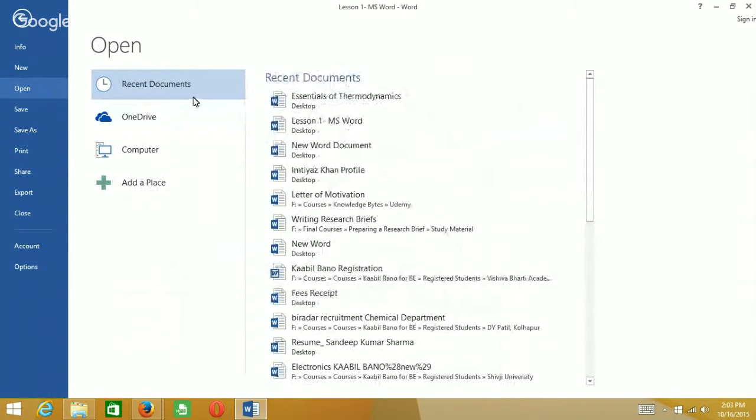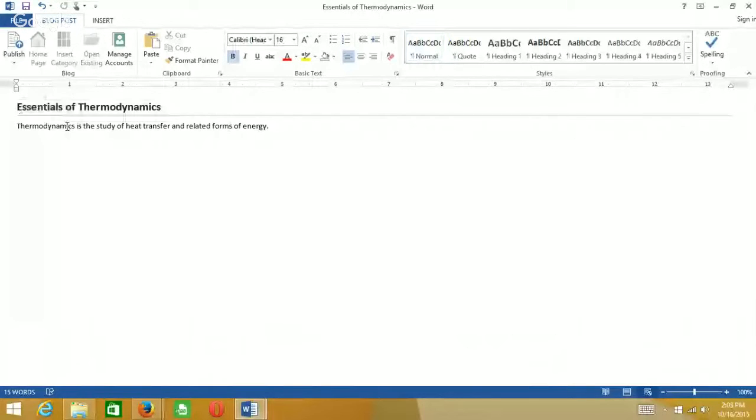Now either you can do that or you can go and look at essentials of thermodynamics. So this document has opened. This was the blog post. You remember that we created a blog post and we wrote down this title. So this is how you open a Word document.